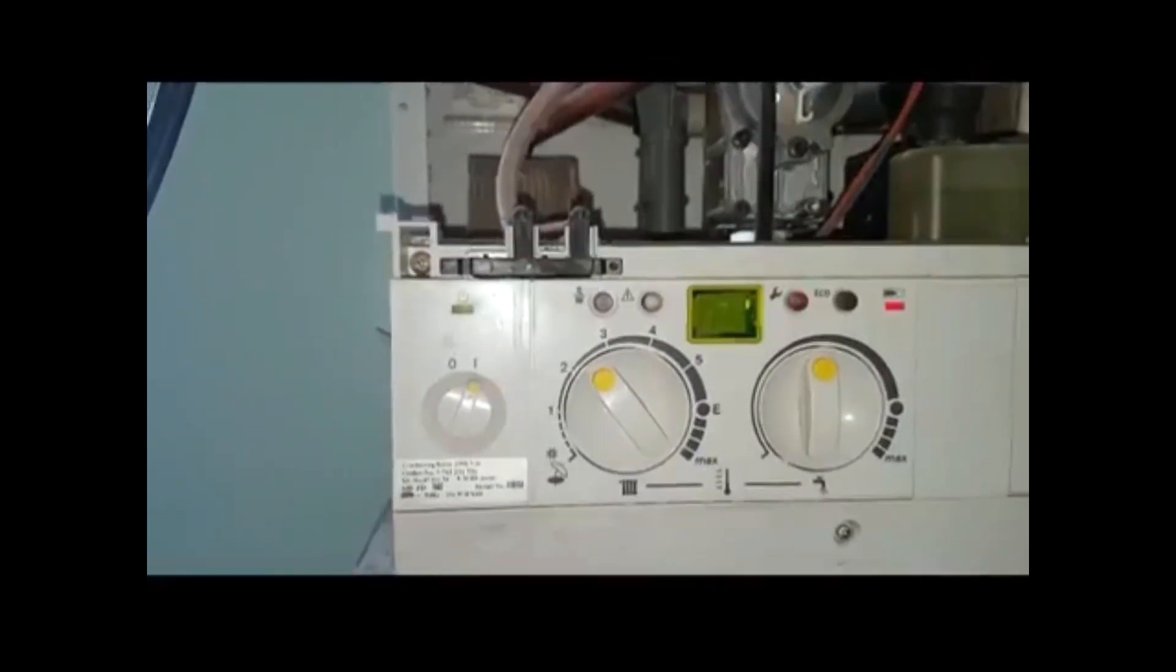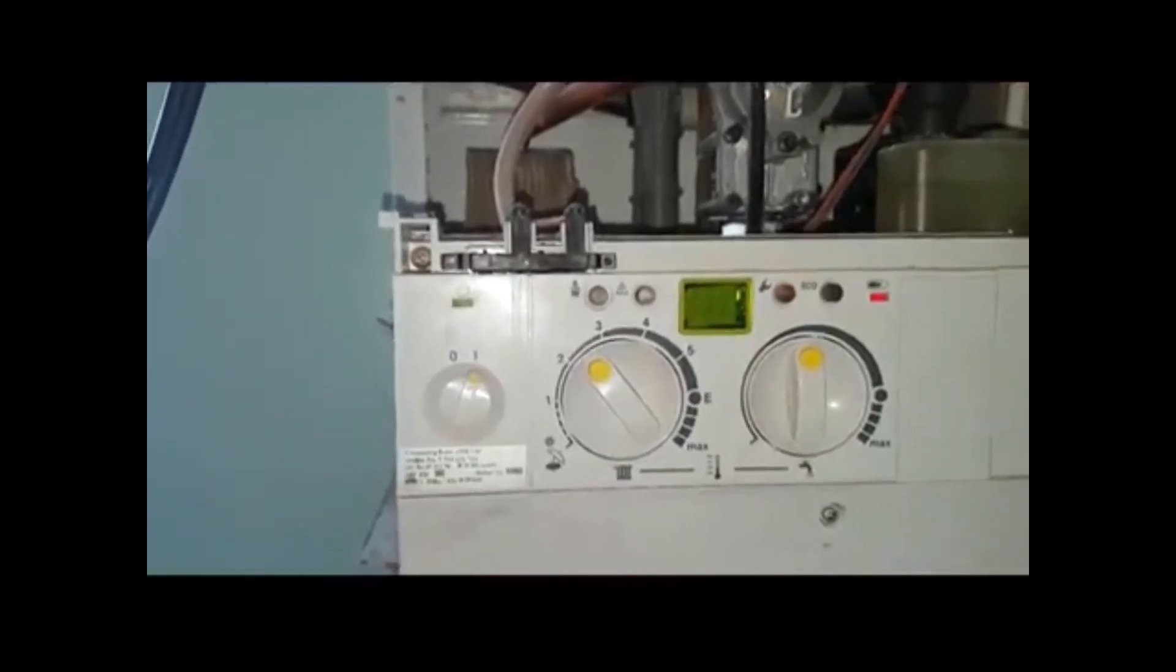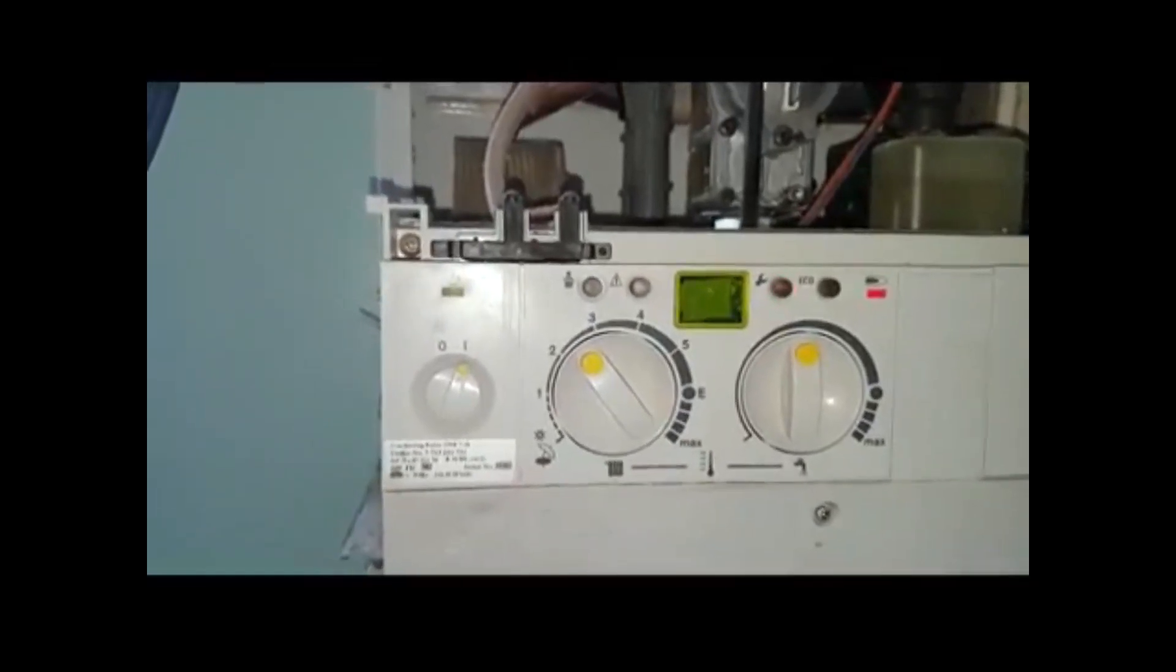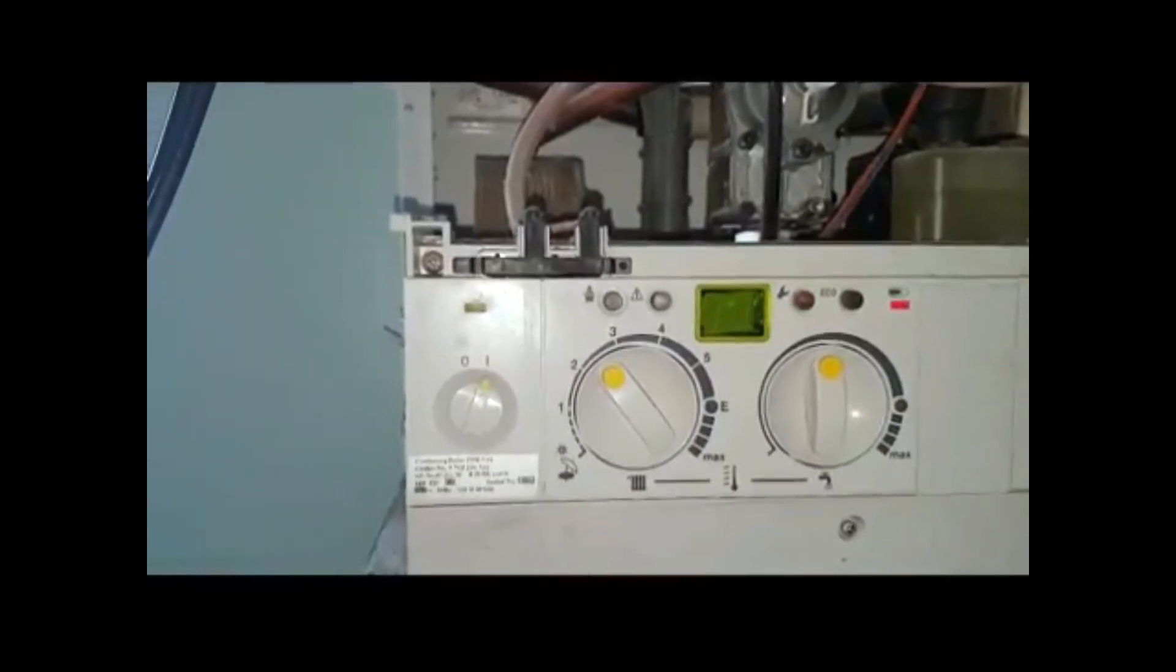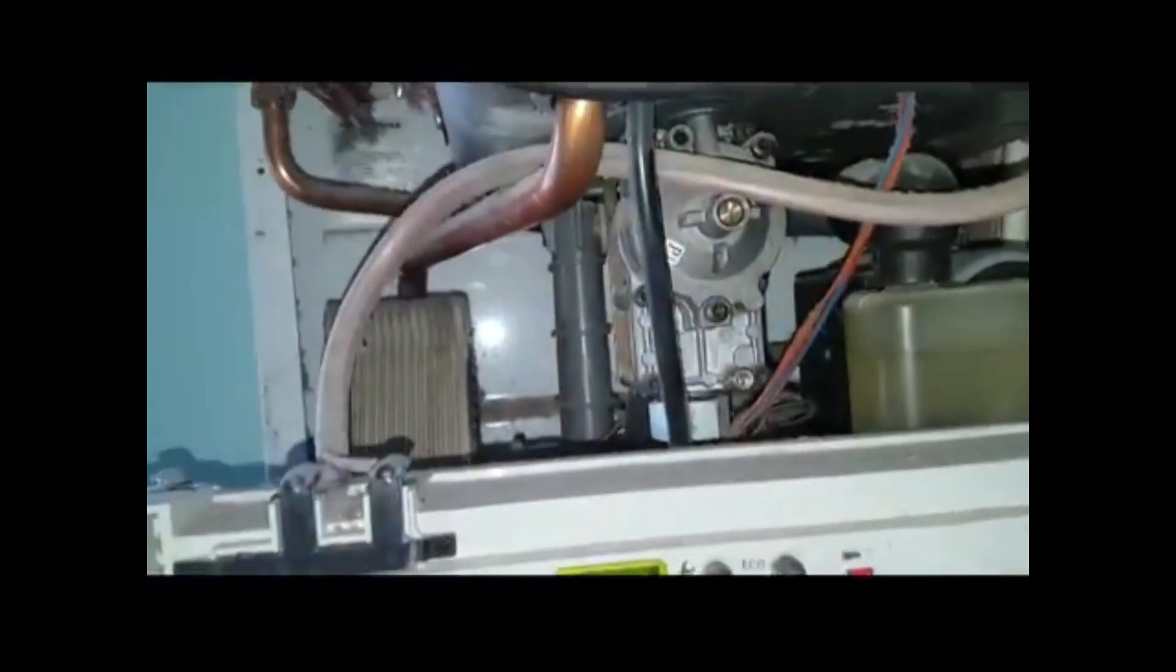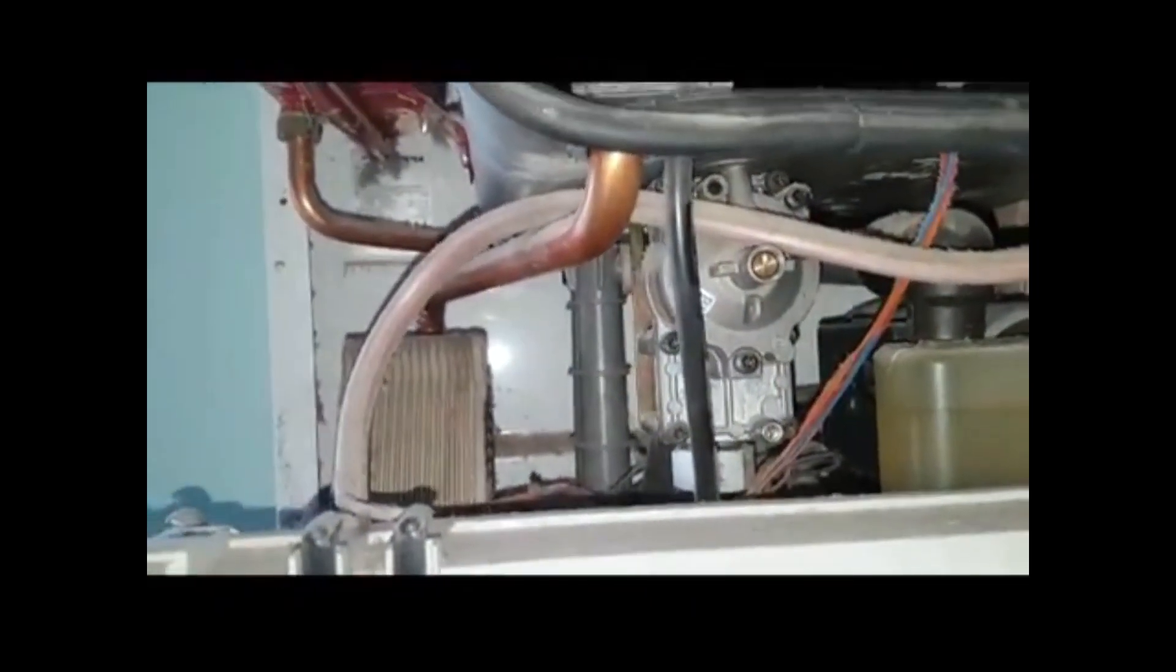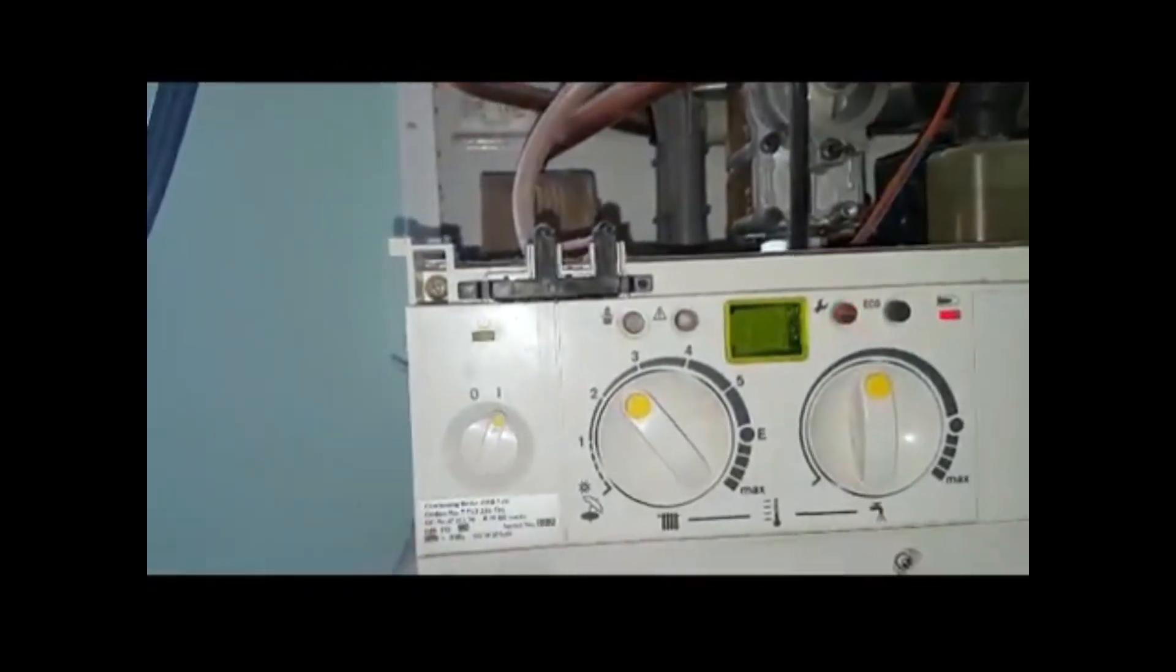You can hear it going slower and slower, so that's going down to minimum fan speed. On this setting, the emissions should be 8.8. The adjustment on this is done on the gas valve. To move this cap, that screw you use to adjust the minimum setting on the emissions set on 1.